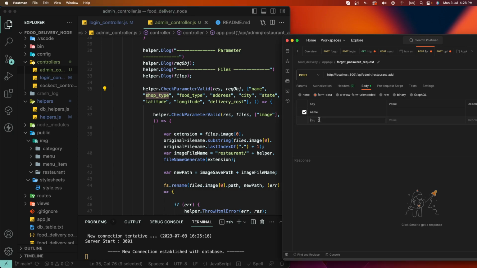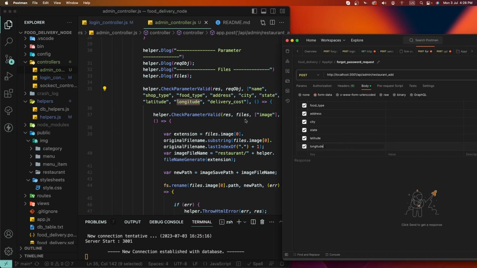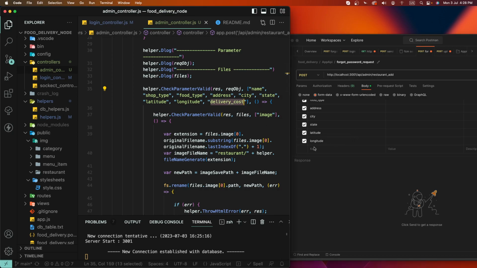Route type, image, route type, food type, address, city, latitude, and delivery cost.